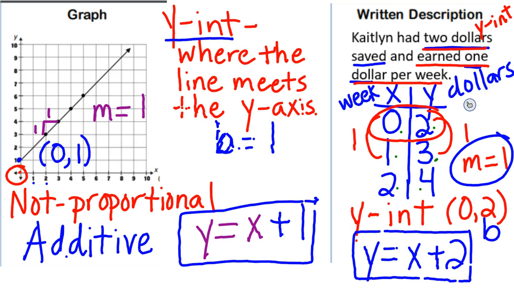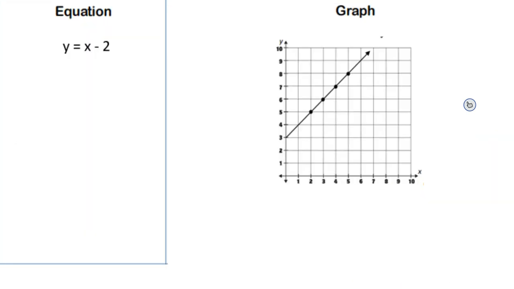Okay, so if you guys need to pause the video at any time, please do, so that you guys can get all caught up. And what I'd like you to do now is go on and try this equation. So let's pause the video here. Please have someone in the room, our teacher today, pause the video and try this equation. And then when you're finished finding the y-intercept, please unpause the video.